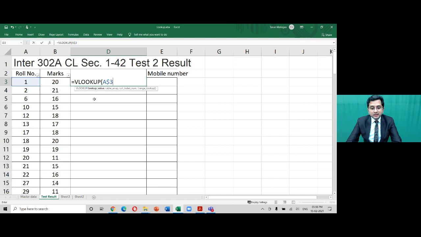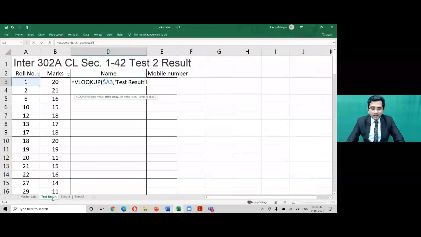So I put a dollar sign on the column, like this, so that when I copy $A3 down, A3 should become A4. But when I copy it to the right side, A3 should not become B3. A3 should remain A3. Then the table array. I won't have to go to the other sheet and give the reference.